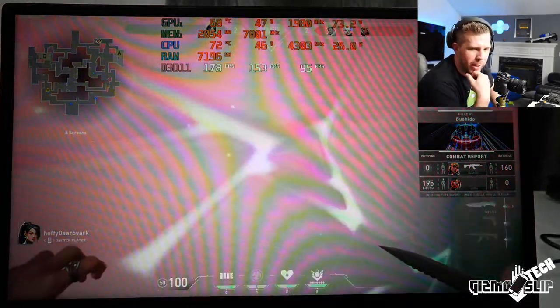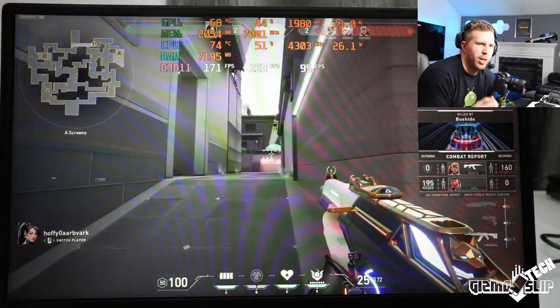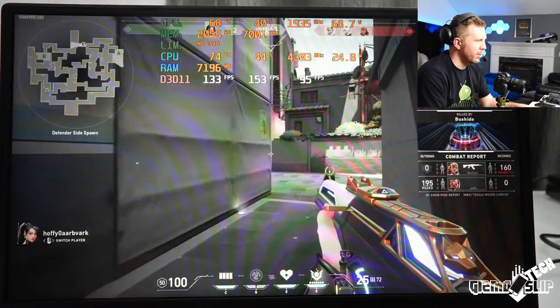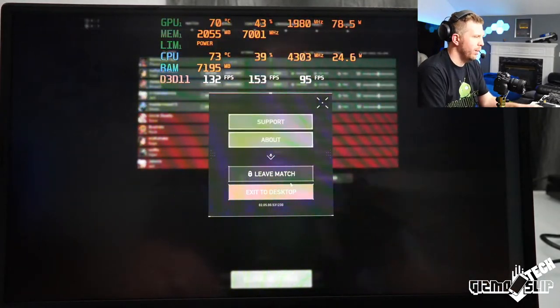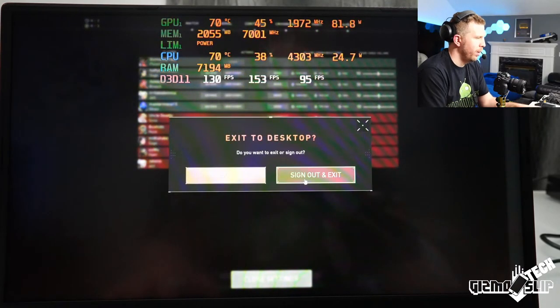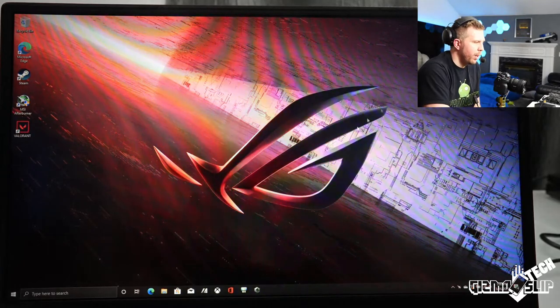So XMG is actually contemplating sending me something. You should do the CSGO with that workshop benchmark. I will in my full benchmarks. Okay, so there you go. We're averaging consistently above 144 FPS in Valorant.